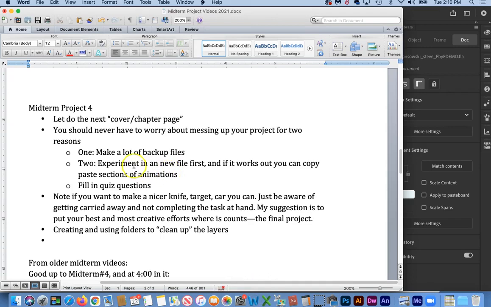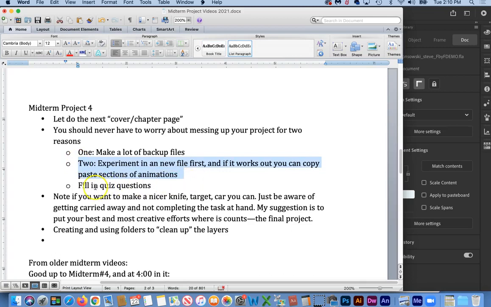One is do indeed make a lot of backup files and save often. But also you can experiment in a new file first, and if it works you can literally copy and paste everything from the new file into the old one, and I'm going to show you exactly that in a second.